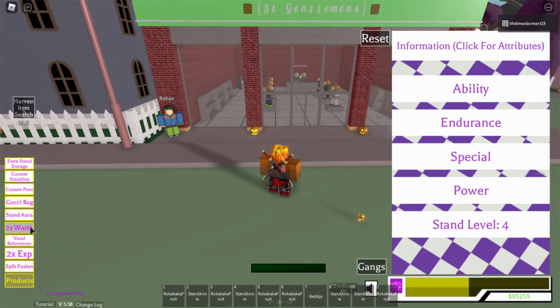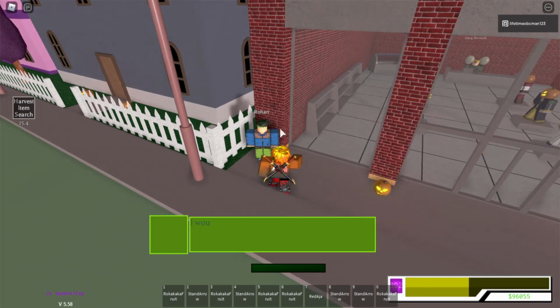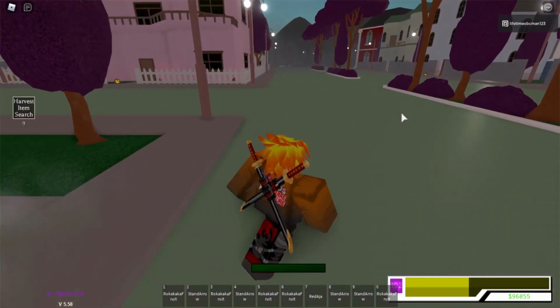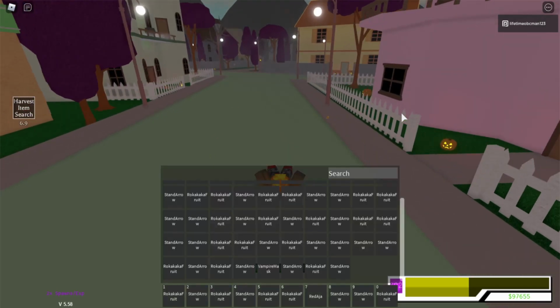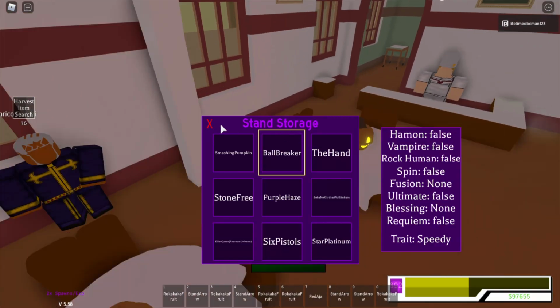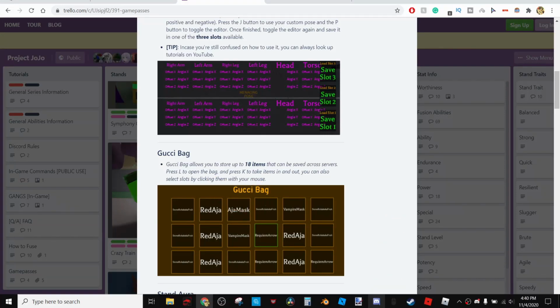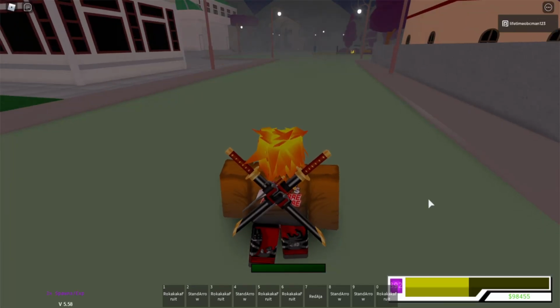Now where do I store it? Did I just get scammed? Bro, don't tell me I just got scammed, bro. Where do I store it? Did I store it here? Bro, no, Rohan, come on, bro. You useless manga artist. Where is it? Stand storage, but where's the items? I think I just got scammed, bro. Okay, Gucci bag. Okay, press L. There you go, L. Wait, what?